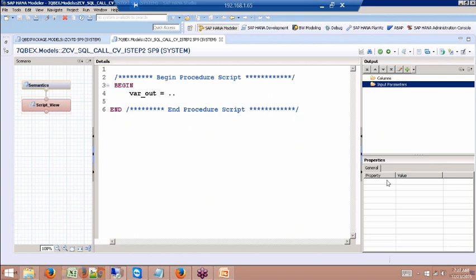Then when this job is triggered, the procedure is triggered and the procedure runs every day and keeps filling your table, and the table will be used for reports. Possible, we can do it. Anyway, if I understand this, I think that is what he means to say. So we can schedule a stored procedure in the backend by using .xs job. We'll see that. Whatever reports are being created on these views, that can be scheduled in the view. That is a different concept.